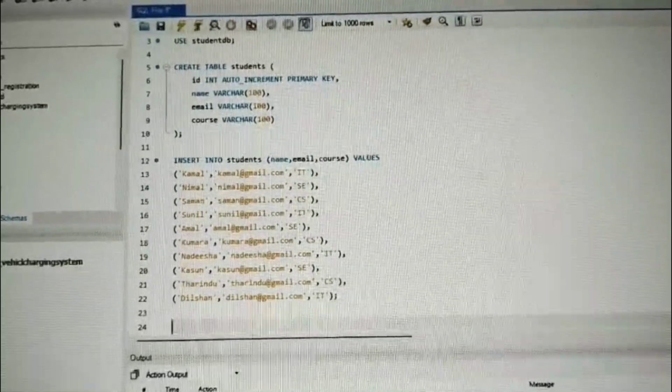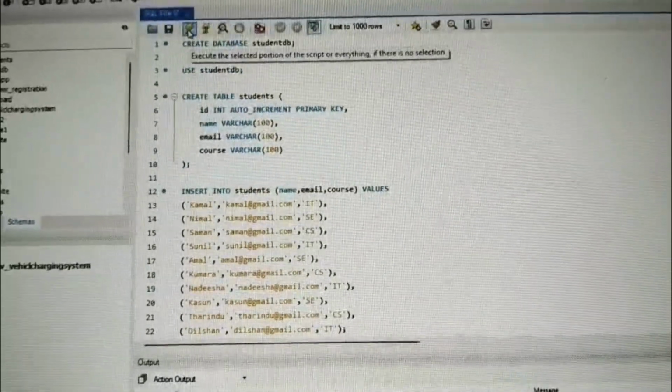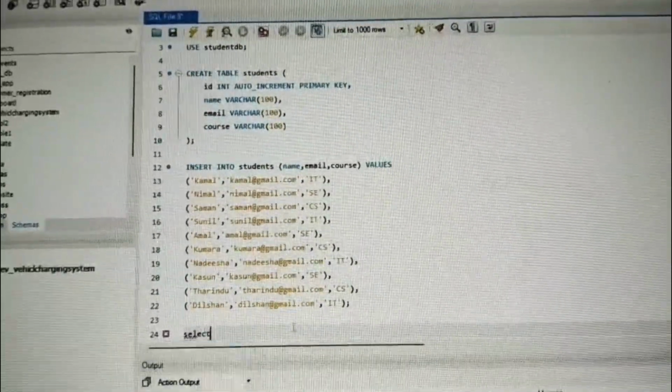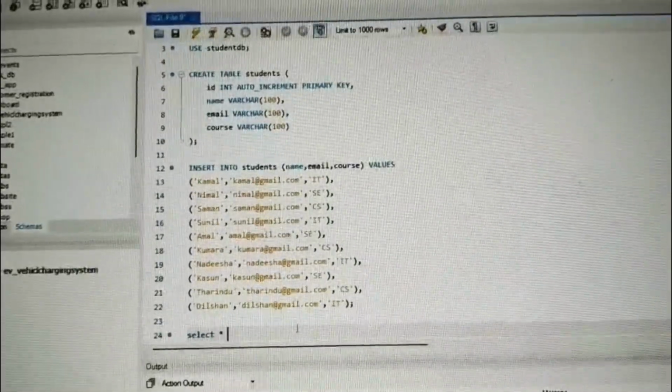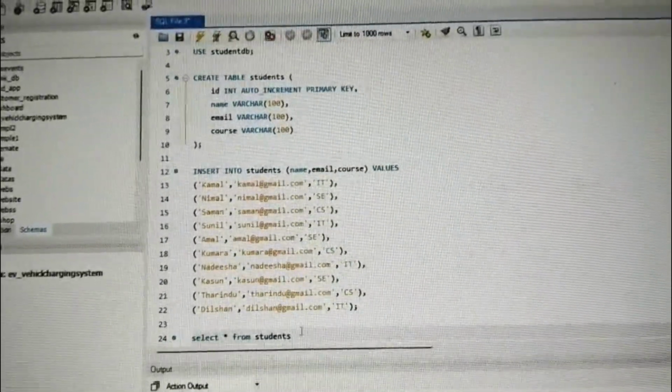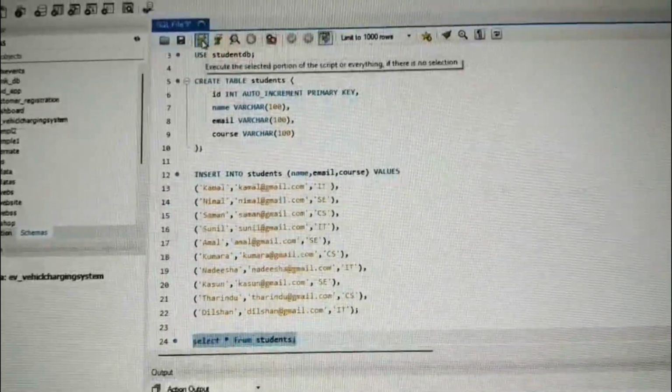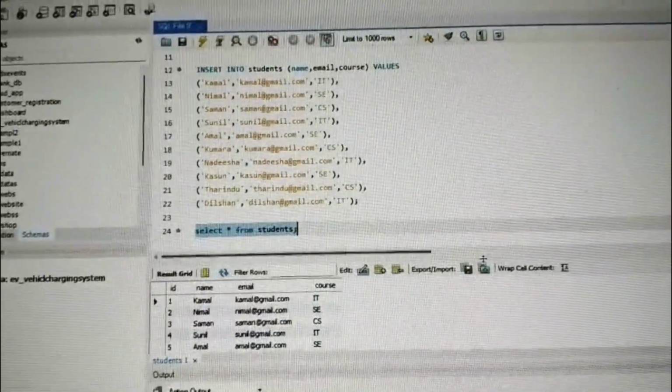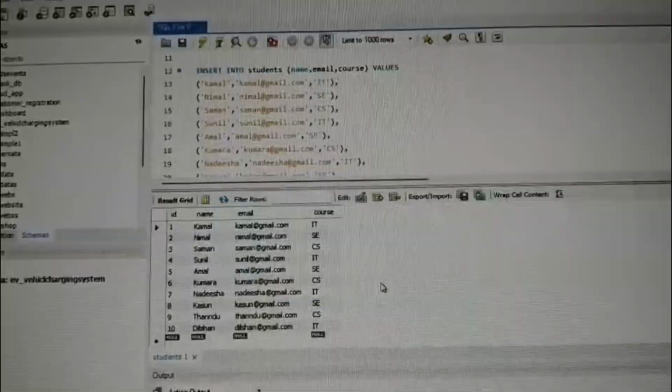Next, we configured the database server. We installed MySQL and created a database to store the website data using MySQL Workbench. Inside the database, we created a table and inserted 10 sample records to verify that the database was working properly. This database is remotely accessed by the website hosted on the web server. When users submit the data through the website's CRUD form, the information is stored in this database.